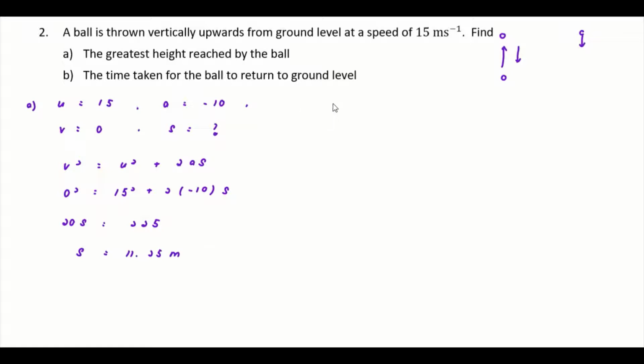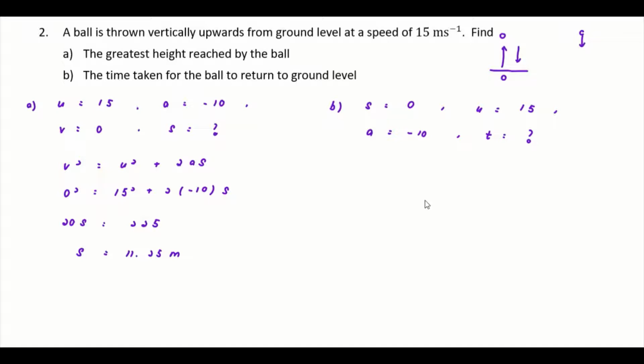Okay, so for B, you're going to find the time taken by the ball to reach the ground level. We can use the same idea. What is the time for the ball to return to the ground level? If this is the ground level, this is the place that we start. At this place our displacement is going to be 0 because it returns to the original place. The displacement, meaning the net change in the position of the object, is basically 0. The same thing here: the initial velocity is 15 and a is negative 10. From all this information we can find our t.